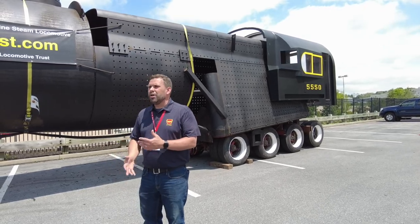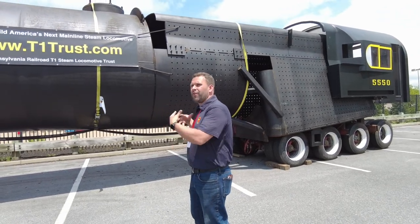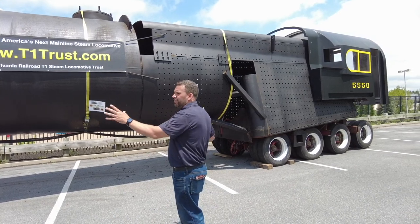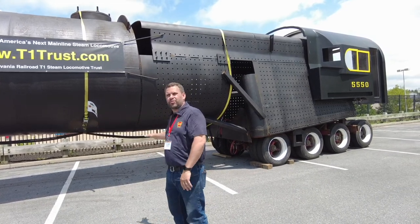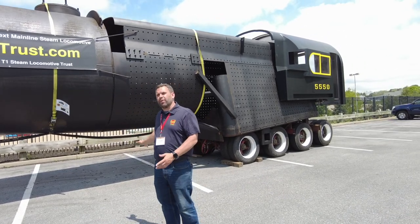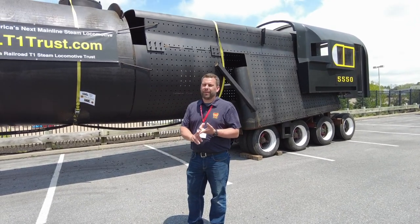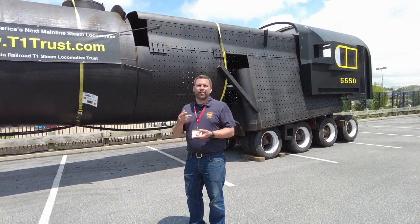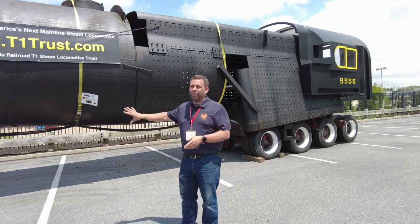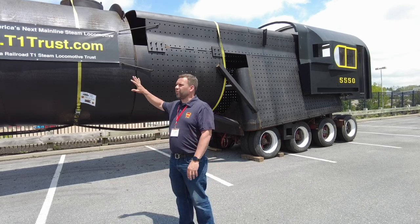In a lot of our minds, the engineering on this is done. Now we focus on the frame. Once the frame is underway, we'll finish up the engineering on the engine truck and the trailing truck so we can build those. We've already finished up the wheels. Like I said, we'll have the wheels by the end of summer, and we'll get right into doing the driver tires, the axles, the roller bearings, all that stuff. We have all that already done, so we'll work on it concurrently while working on the frame.